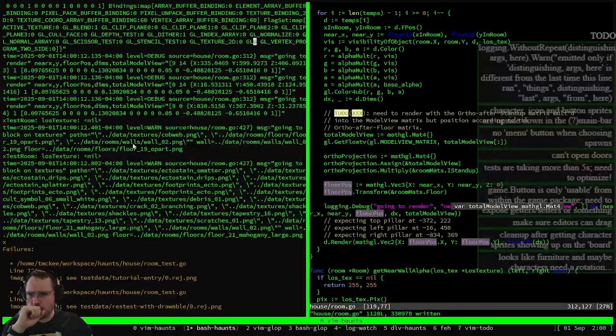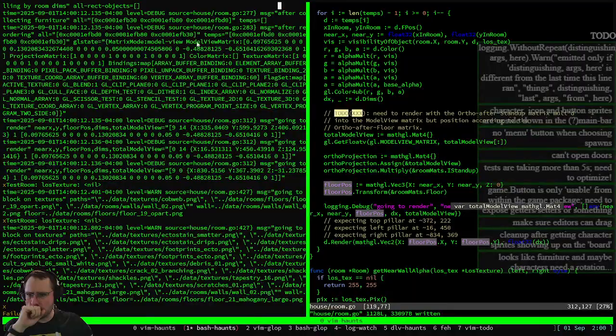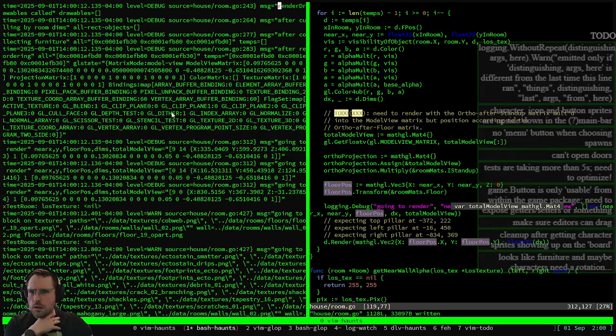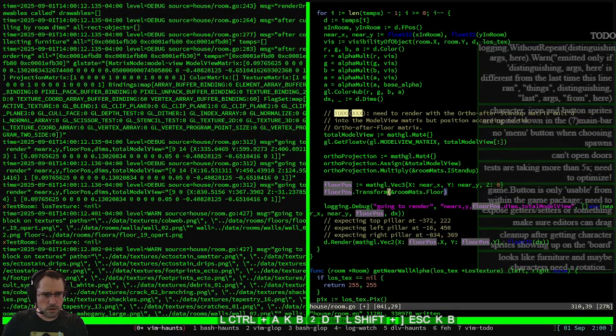I guess it's what it's going to be from the GL state, right? It's going to be the same value that we saw from before. That makes sense now that I think about it. So let's not bother logging it. It's just noise.